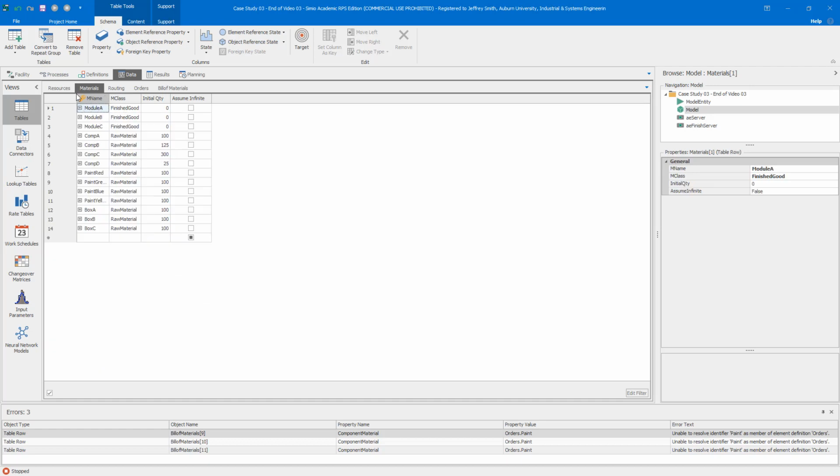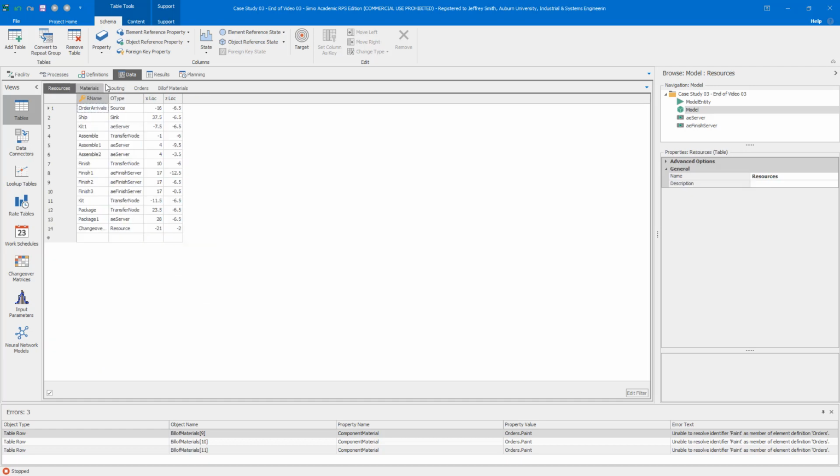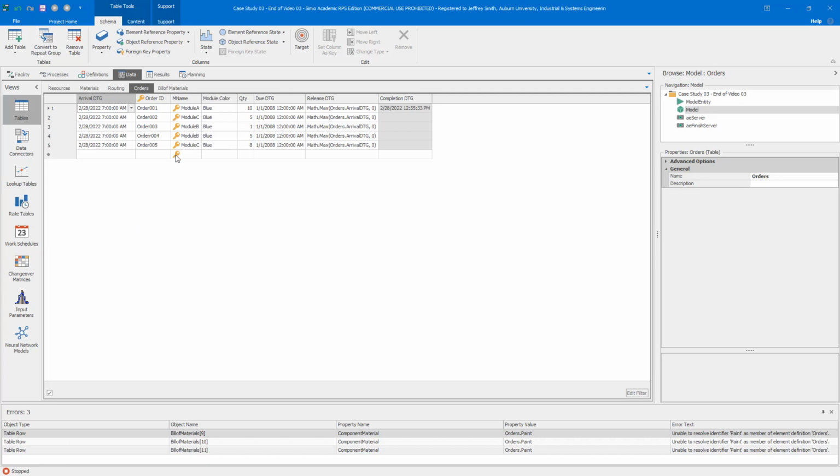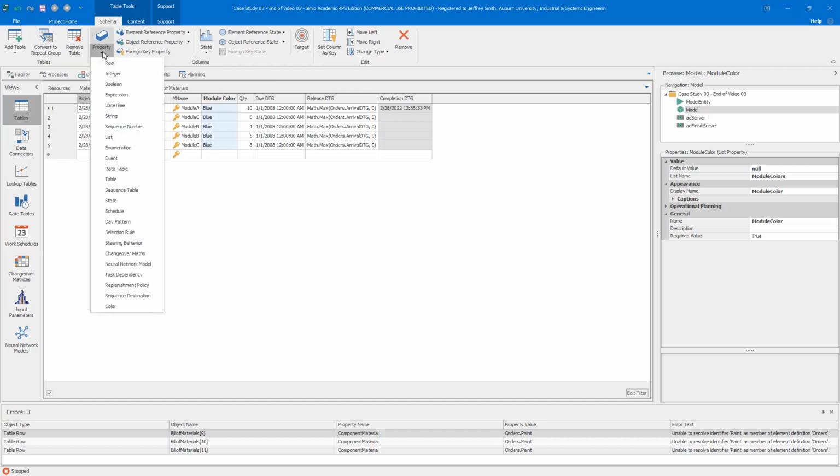is the color. Now, if we go back, this is a little unusual and can be a little bit confusing. Let me go back to my orders table. We have something called the module color here where we've defined that, but the module color, remember, is what we use to identify the color for the transition matrix, the changeover matrix. So we need another entry here that specifies the material, right? So I need another material column here. So I'm going to just go in and add a material column.